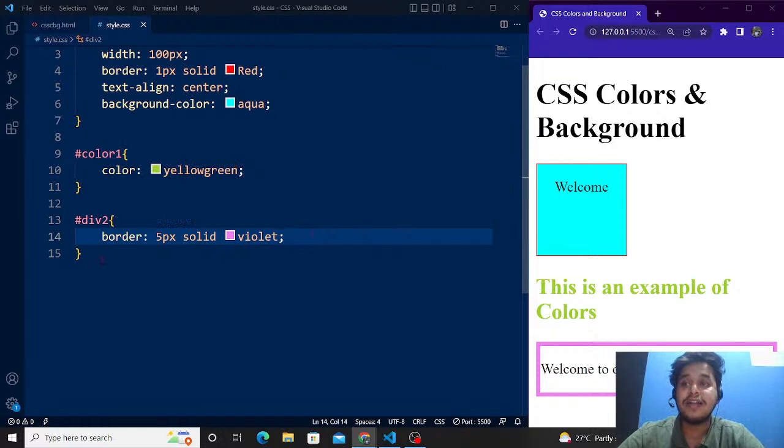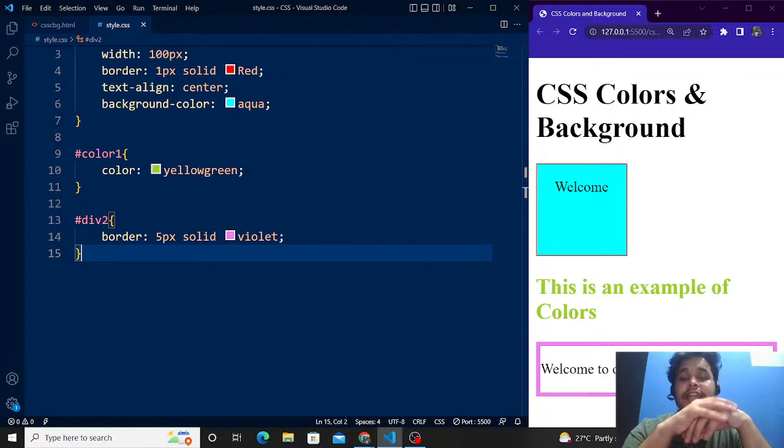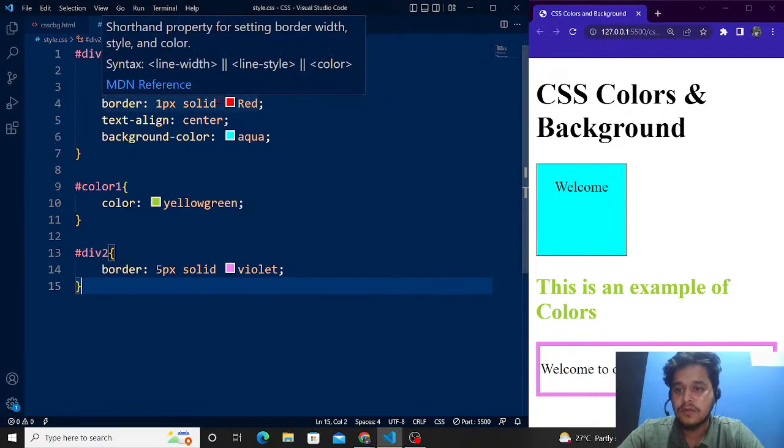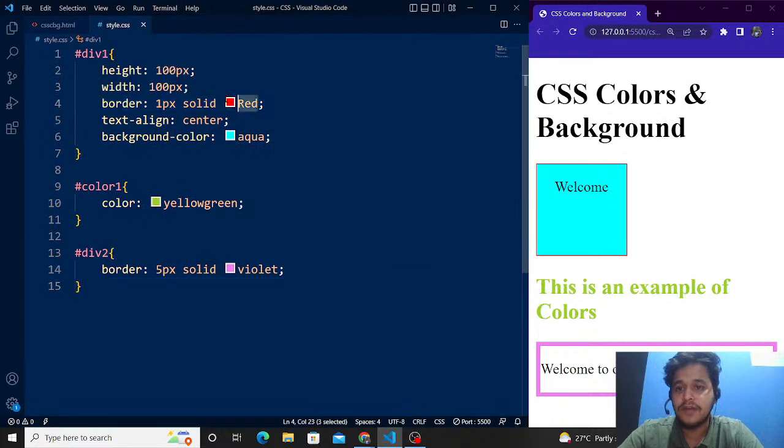This one is the color name. Fine. So for RGB values, what we have to do is define the red, green and blue. These three colors are basically used to create any other color. So we have specific values, right? Let me just show it to you guys. Let's say, for example, we have written red over here.